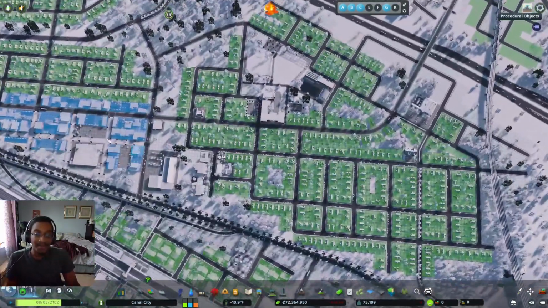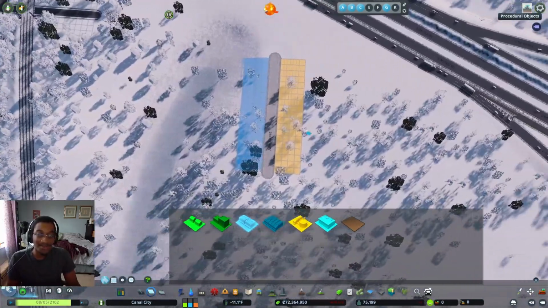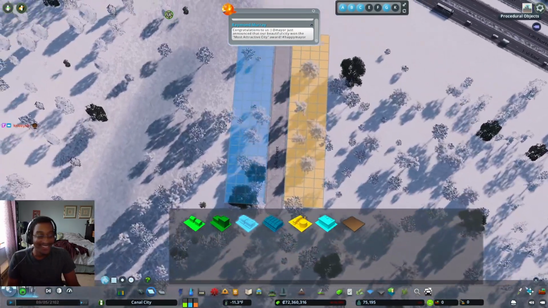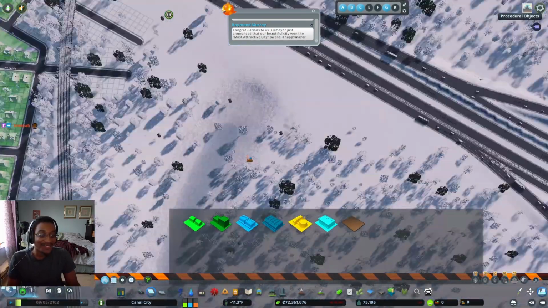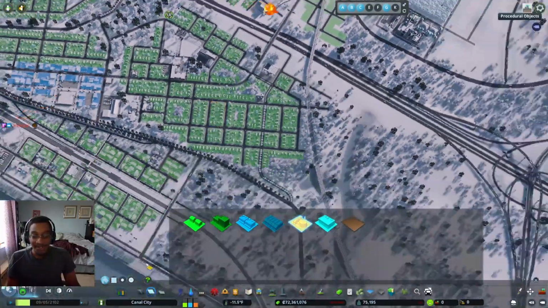They can be next to blue. They don't care about that. You could do this if you wanted to. Don't recommend doing this though, but you can do it. They don't mind being next to each other. Oh my goodness, I really hate those. But that's usually how you do generic zoning.